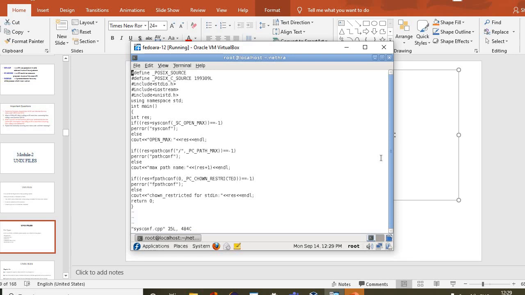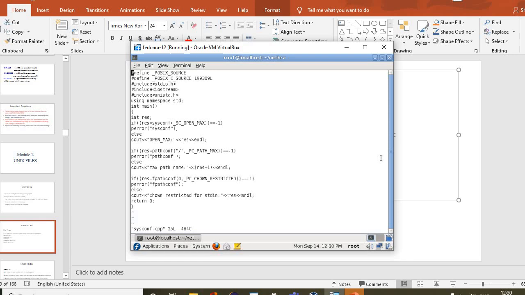But I told you that you can use it on a per file basis, right? Is a directory a file? Yes, Unix treats a directory also as a file itself. So that is why we are checking that. So what is the maximum number of characters that you can give for a path name for a directory, for the current working directory?